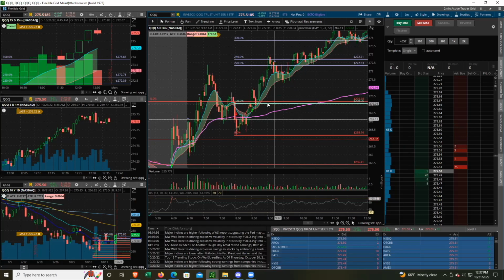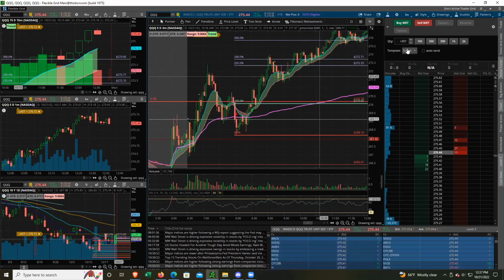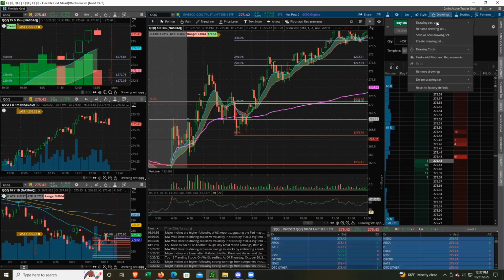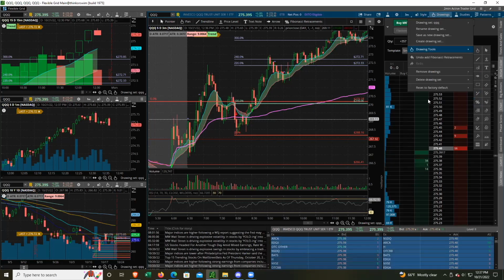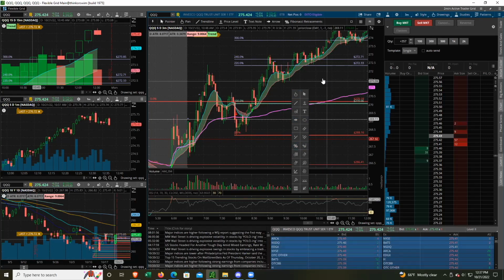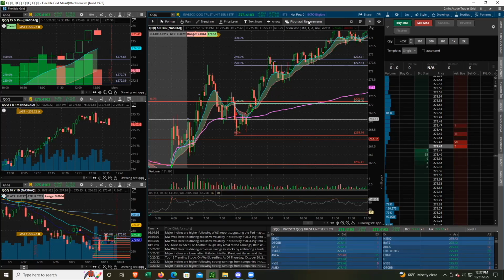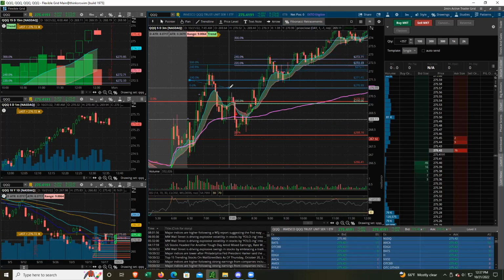So how do we set this up? Well, in order to bring up your drawing tools, there's a couple of different ways to do it. One, you can click on drawings right here and then go down to drawing tools. These are your drawing tools, and here's your Fibonacci retracement tool. Another way is, if you have a middle mouse wheel, you can click on that button and bring up a little drawing tool pad, and you can click on Fibonacci retracements. And if you are really cool and you have a toolbar, then you can click on that. That's how you can draw this tool.